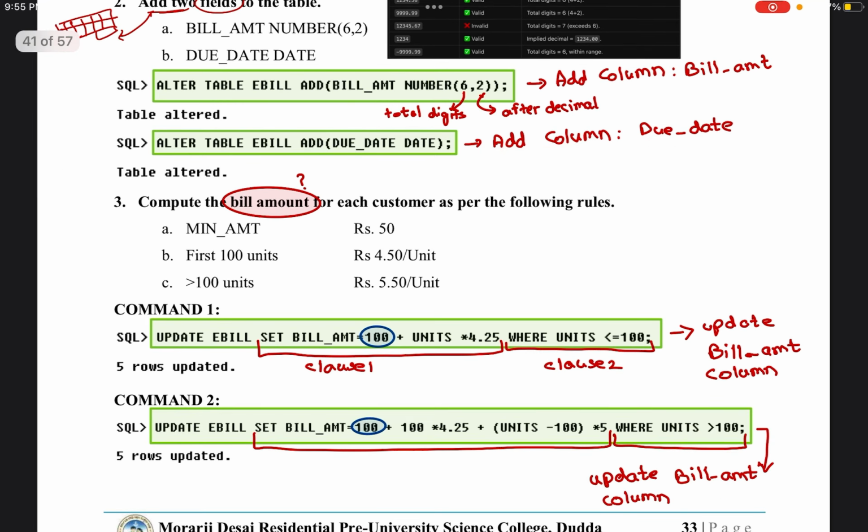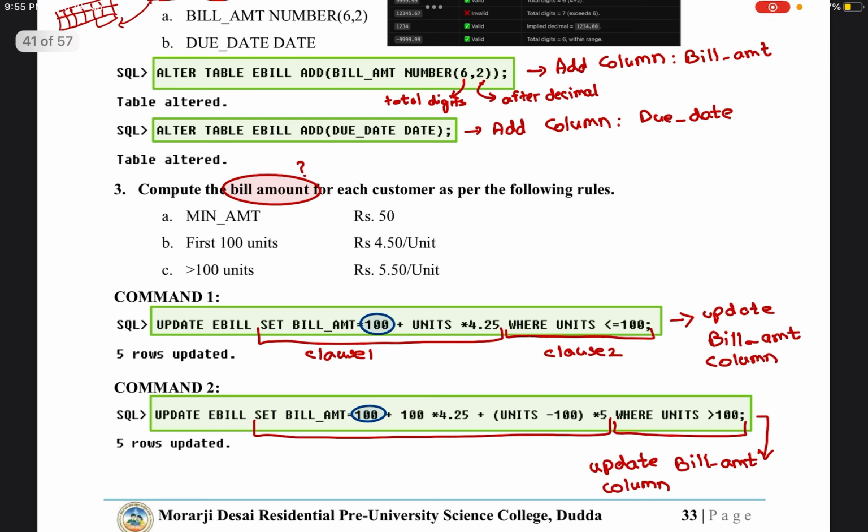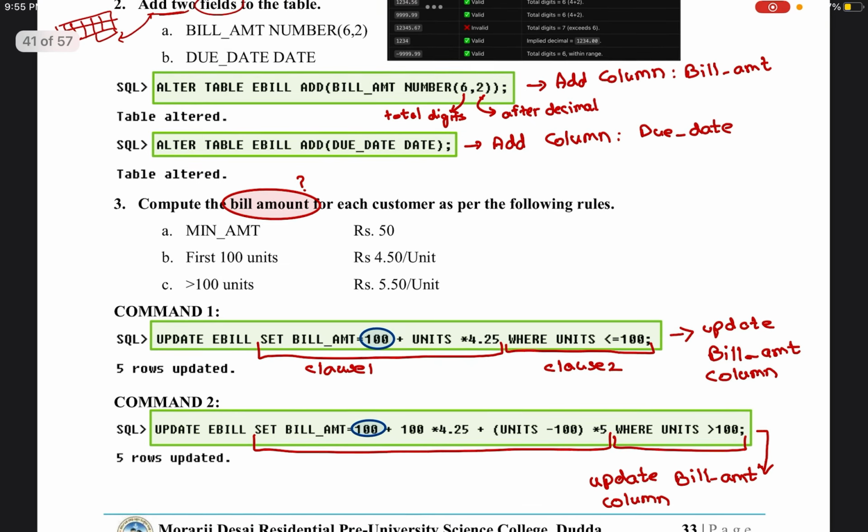Okay, now the third one, compute the bill amount. And now what is the bill amount? Bill amount is a column, a field, as per the rules. So for that the command is update eBill. Now see, earlier the commands were short and we were able to manage, understand and also memorize them.